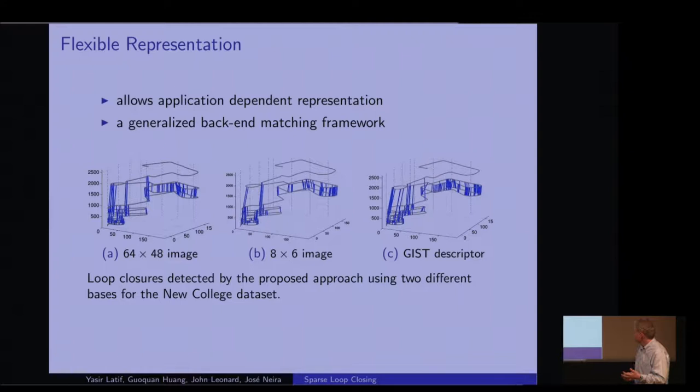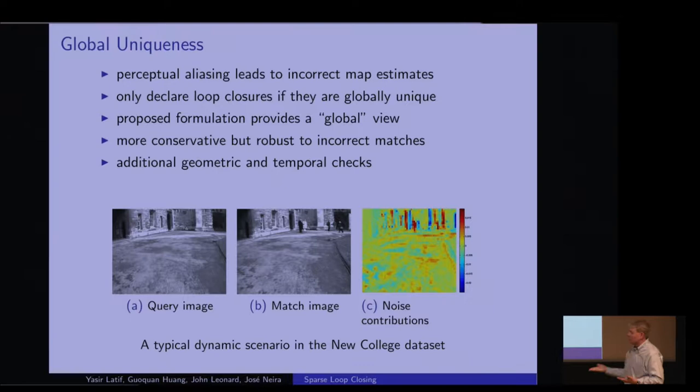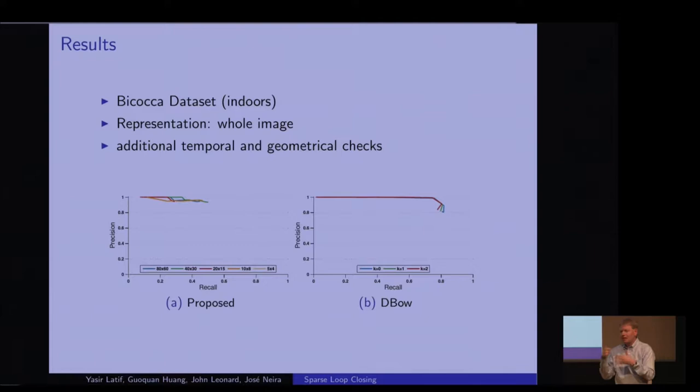Now, the approach is meant to be very conservative, so we don't want to declare a loop closure that's wrong, say, due to aliasing. And so we'll only declare a loop closure if it's globally unique. Now, because when we make a transit through, the first pass, we will actually get multiple instances of images that are close. And so it does allow us to achieve multiple loop closures, even though we're aiming for unique matches. And this really made the reviewer's head spin and sometimes makes my head spin. But trust us, it works.